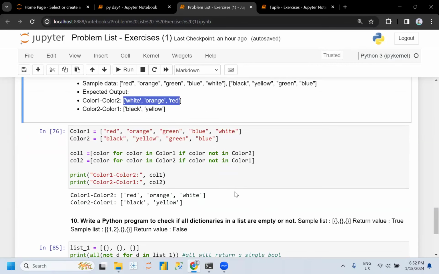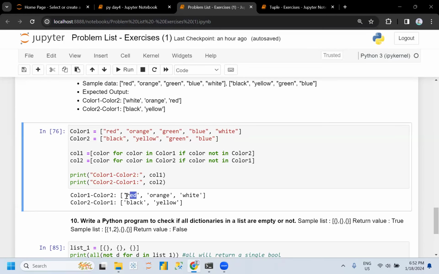What are you trying here? The color names are the same, but here the red is at the last, and in my output it's the first. Oh, the order is different. That's fine. Okay.